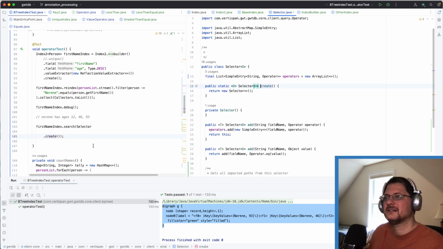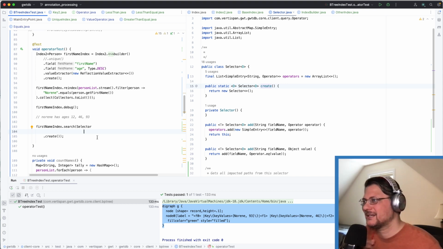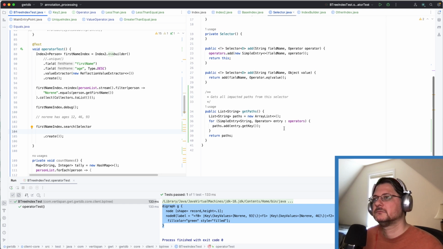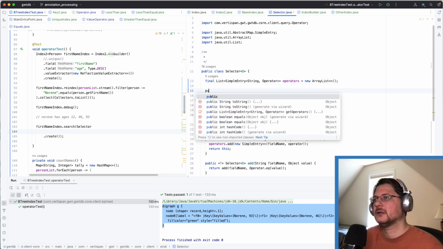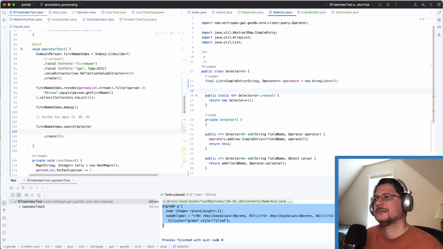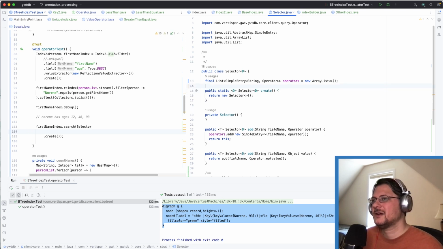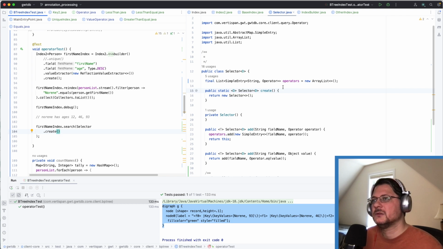So yeah, I need to change that a little bit. I wonder if I should just use the same builder and create methods in here. I mean, technically the selector is its own builder, so I could... yeah, select create doesn't do anything then. I don't know. We're going to have to figure that one out. I'm going to put a to do on that.